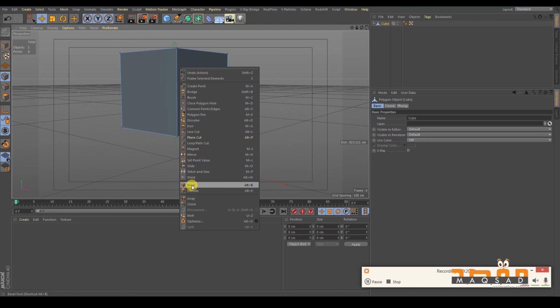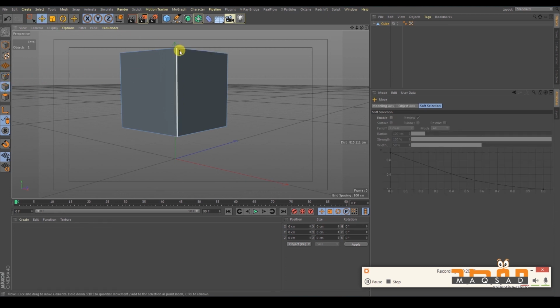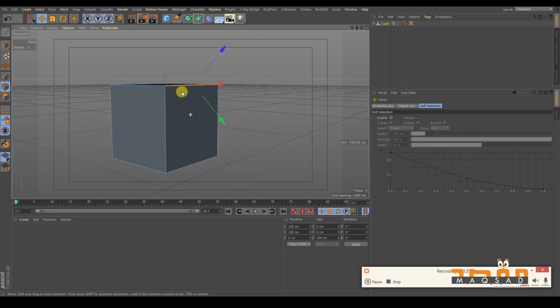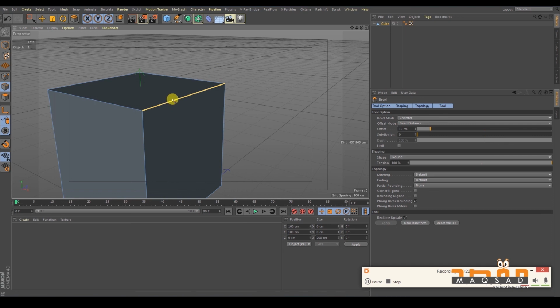And one more, the most important one is bevel. Let me explain this also. Bevel works primarily in edge mode. We come back to our object, select the edge. Okay, how will you use it? Right click and click bevel. All the tools work like this. So you select the tool and it will change your cursor to the specific tool. You click and drag and you can see this shape now.